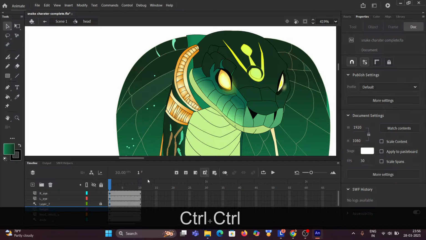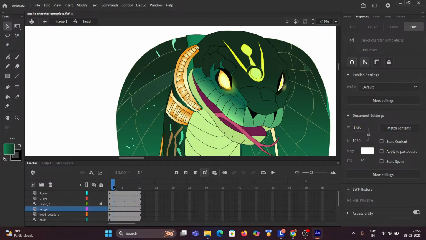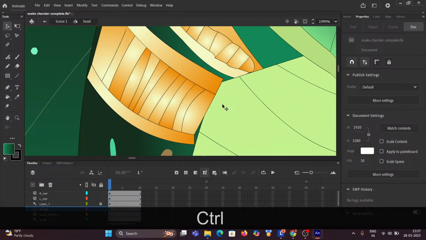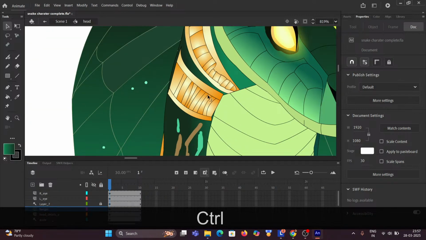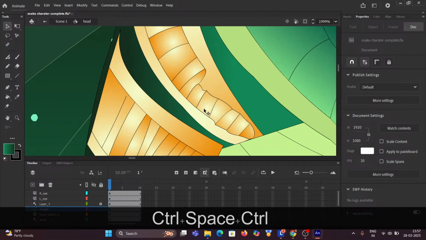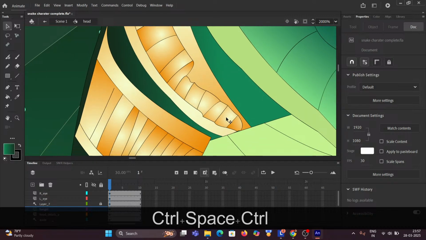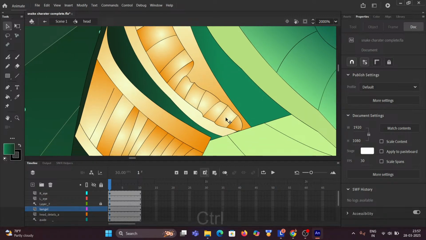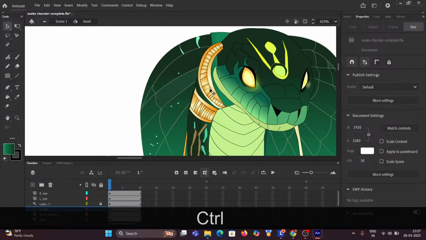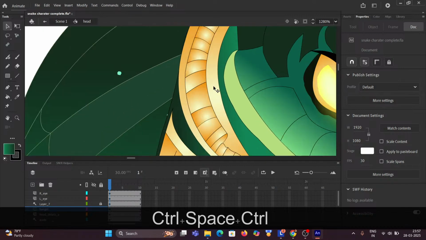Let me see if the problem is fixed or not. No, it's not fixed. What can I do? Should I redraw our bangle, or I can delete our bangle.